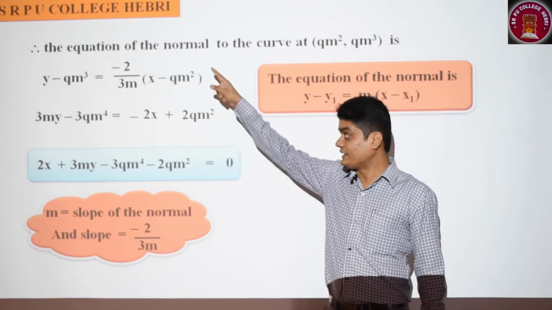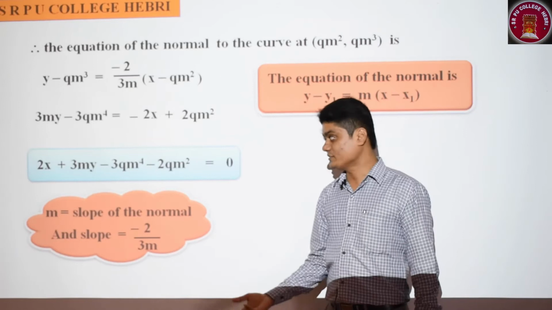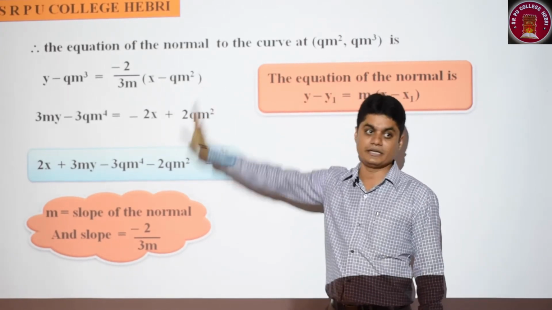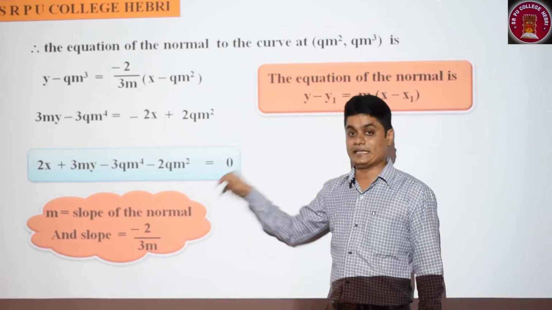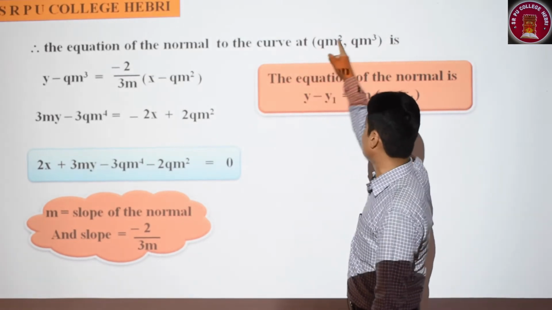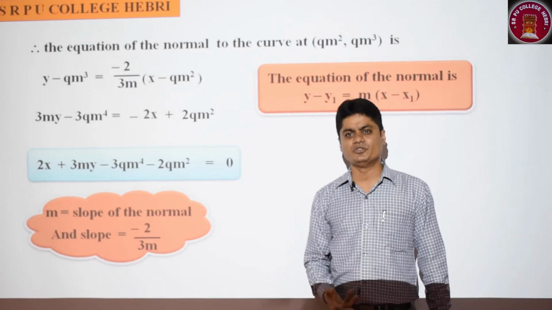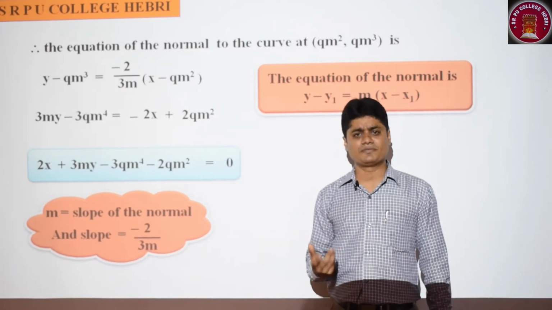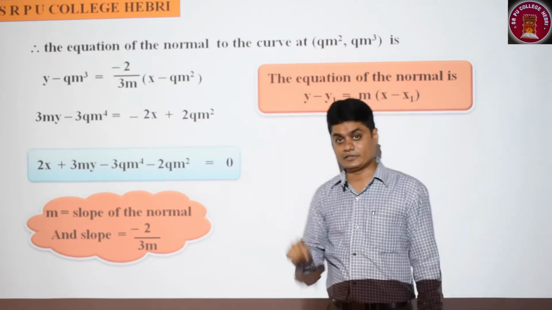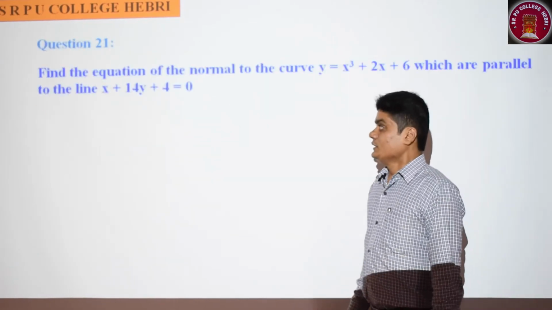Underline. I told you at any stage you can underline this expression. Just practice to get this expression. In the exam, if you don't have time, underline this expression; it is more than enough. So this is the required equation of the normal to the given curve at the point qm square comma qm cube. That's it. As I told, this concept is not new, but the point is given in terms of an unknown variable, qm, and for that reason I took this. So I hope you understood. Very good. Next question.